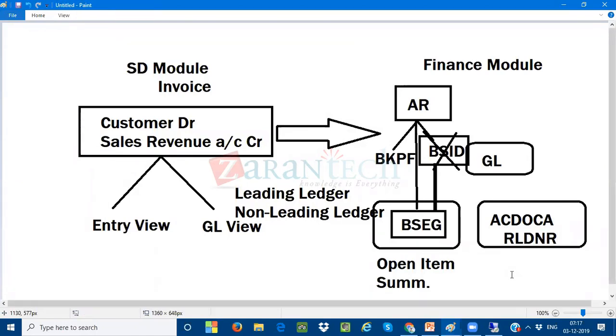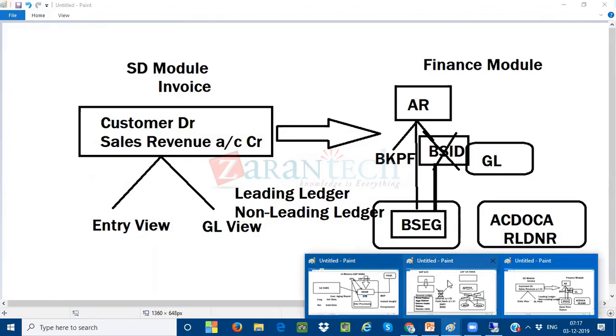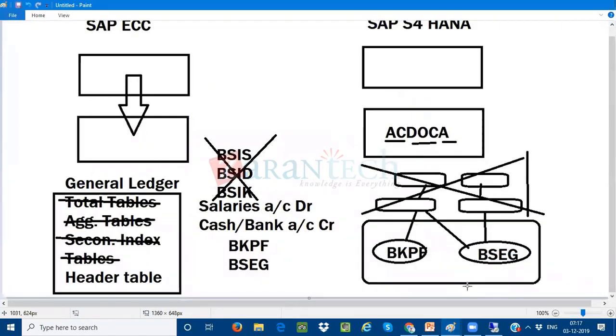Okay, so what is happening here? I am completely removing all the secondary indexes and the aggregate tables from today onwards. So now the entire tables are technically set up based on columnar storage. When I go to columnar storage, I can see the compression of the data. I can compress the data to a large extent based on the product or something like that.